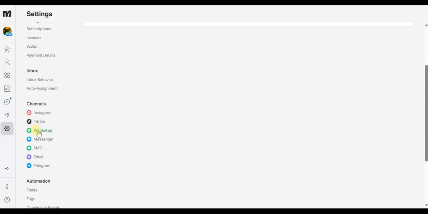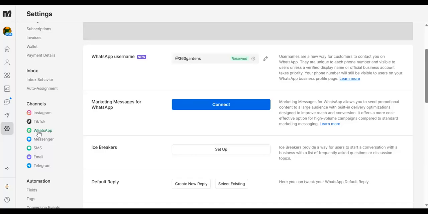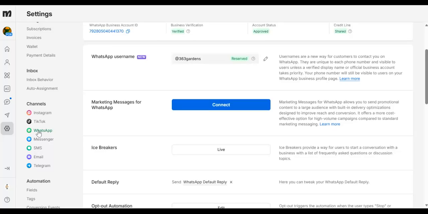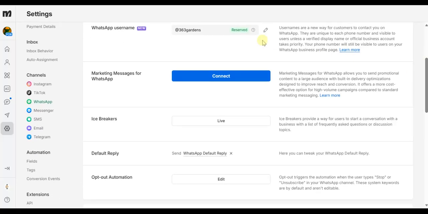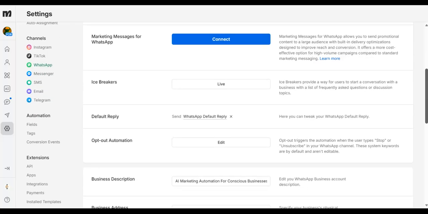So one thing I want to show you is settings. Once you've verified and connected your WhatsApp business account here, there are things that you can set. Like now, a default reply should be a default flow, like that welcome flow that we have already been looking at. That is what you put here as the default.